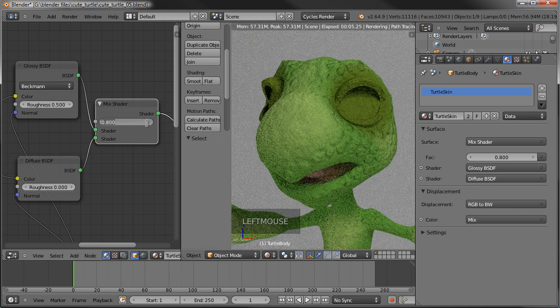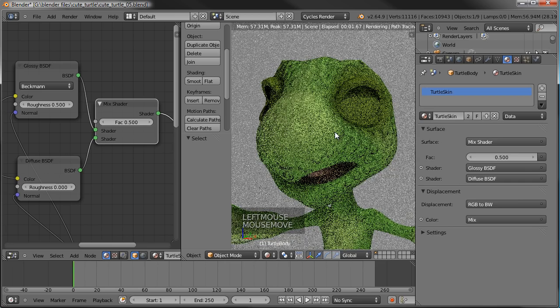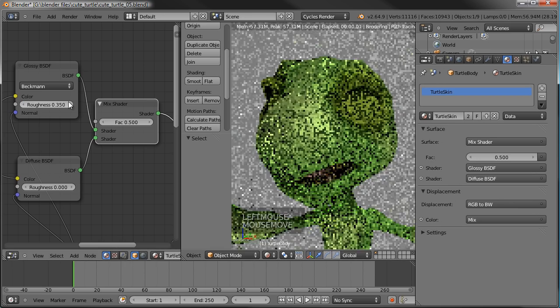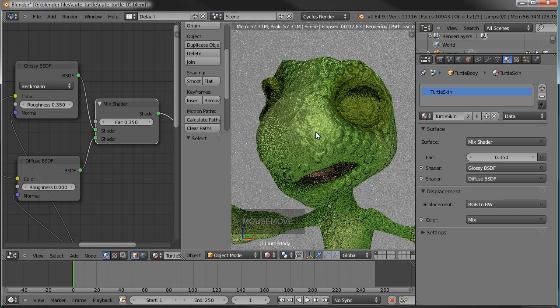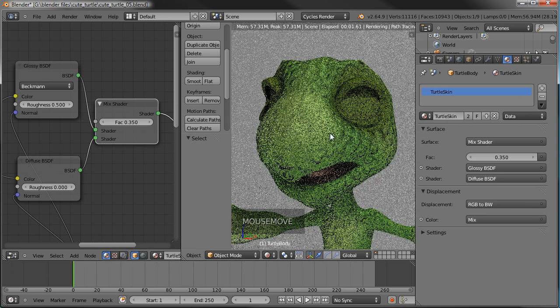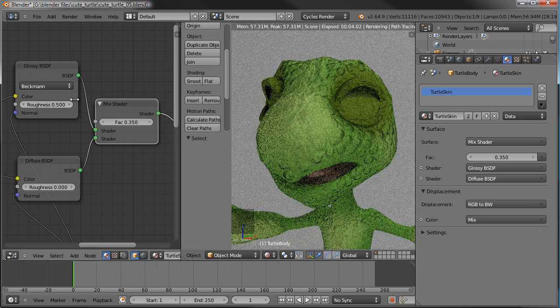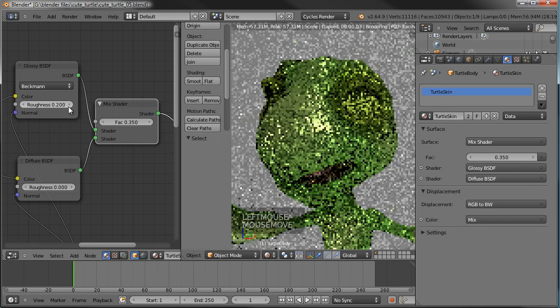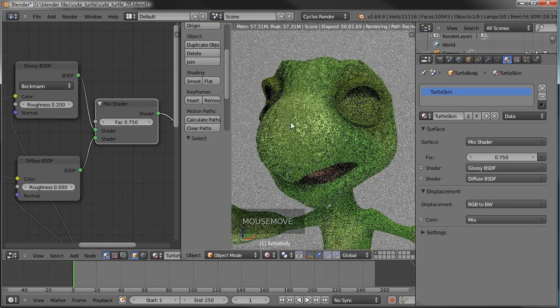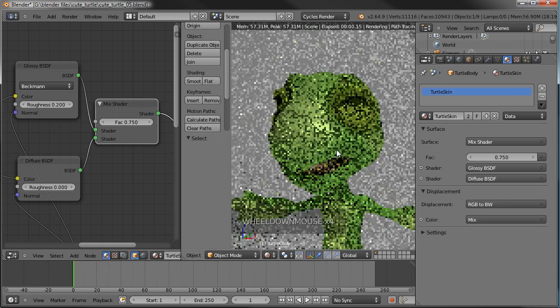Okay, it's dispersed quite a bit, so let's set the factor here at about 0.5. And it might be a little bit too much all around. So let's try 0.35 right there, and then maybe make this about 0.35 as well. Okay, so he's a little more glossy. I don't really like that. It looks more metallic than anything. But you can play with the settings here. What was the original? 0.2, and then we'll make this one 0.75. So you can play with the settings there to kind of get it to the glossiness that you like.